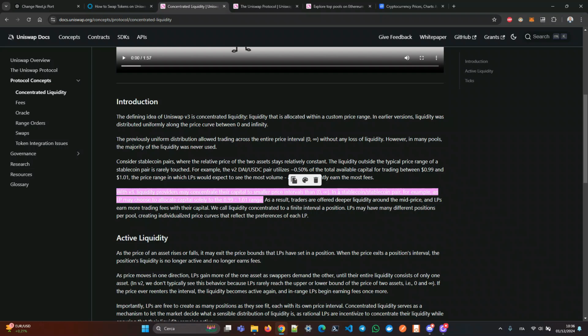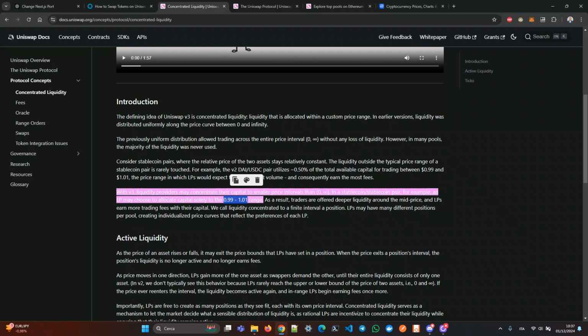For example, in a stablecoin pair, a liquidity provider may choose to allocate the capital solely in the range 0.99-1.01. This is because a stablecoin is exchanged mostly in this range.